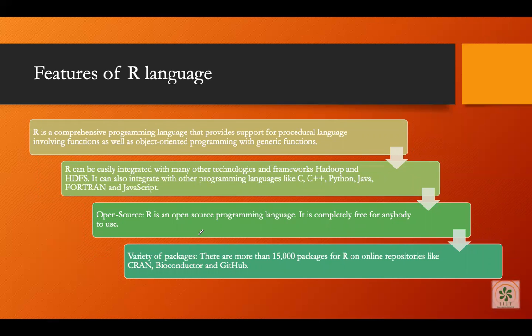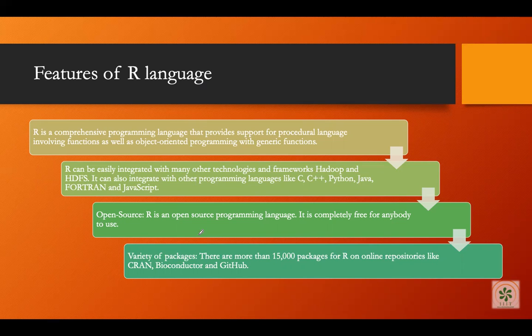To find out different features related to R. So some of the features are listed here. Whenever we go for learning a language, we should know what the capabilities of that language are. What are the things that particular language can do? What are the tasks that particular programming language can perform, right? So all those information you should have.